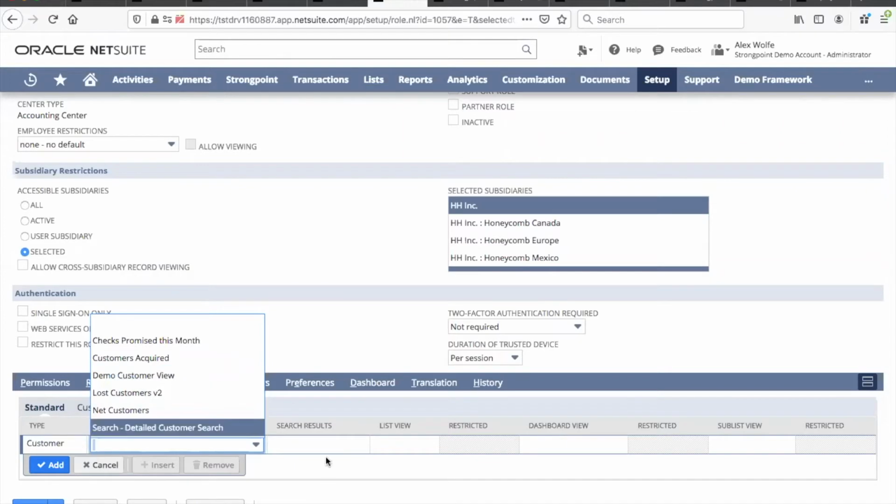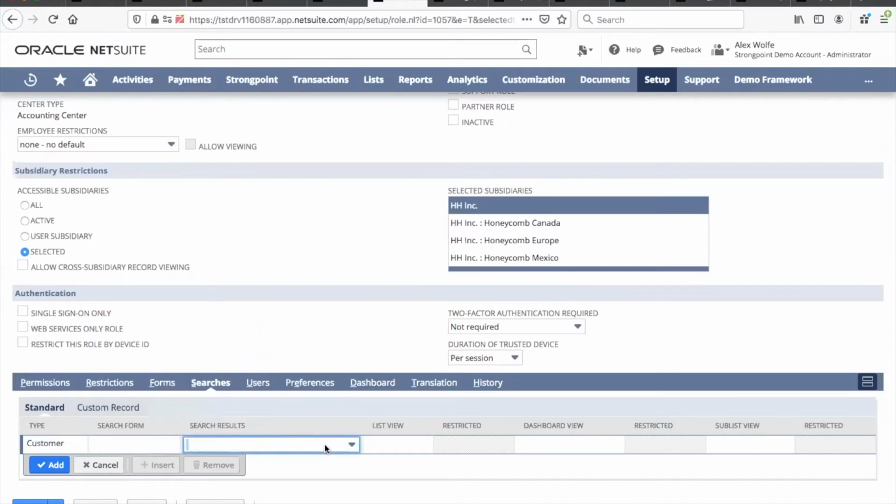We can pick that. We can pick how we'd like our search results structured and pick the same or a different view for that. We can show how list views are going to appear. So if you just went and showed all of the customers, how that would be structured, or if you had a standard portlet with a list of customers, what the default position would be. And once you've selected something, you can make it restricted.